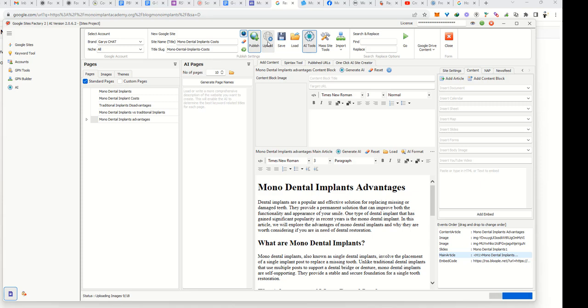And it's uploading 10 of 18 as far as the images go.